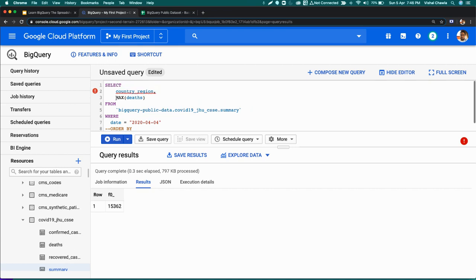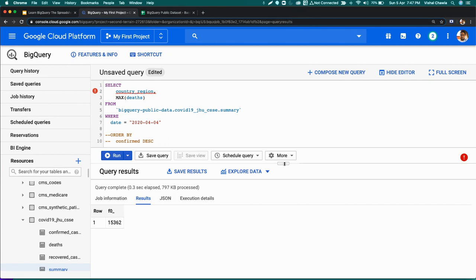As soon as you add this, you get an error because we need to use a keyword here and tell BigQuery to group your data. This one can be a little bit complicated.